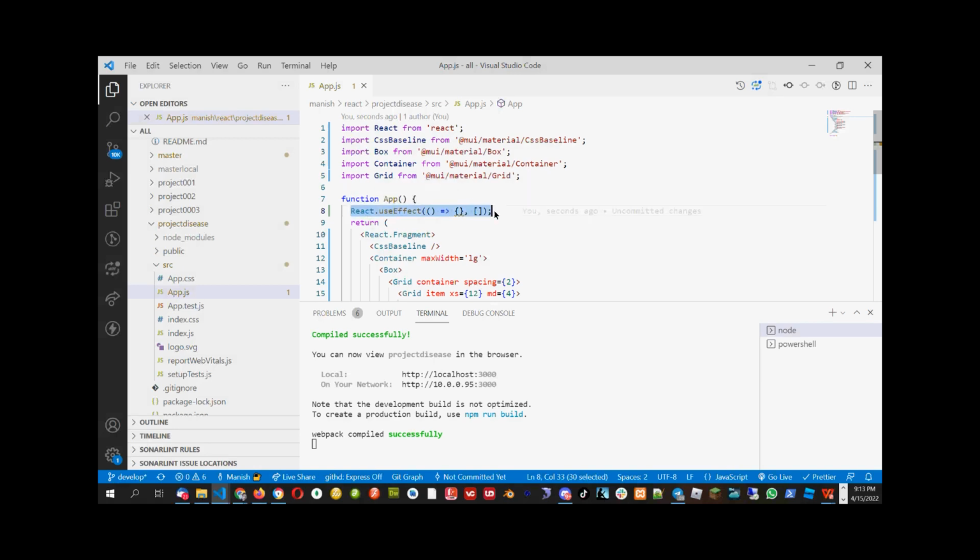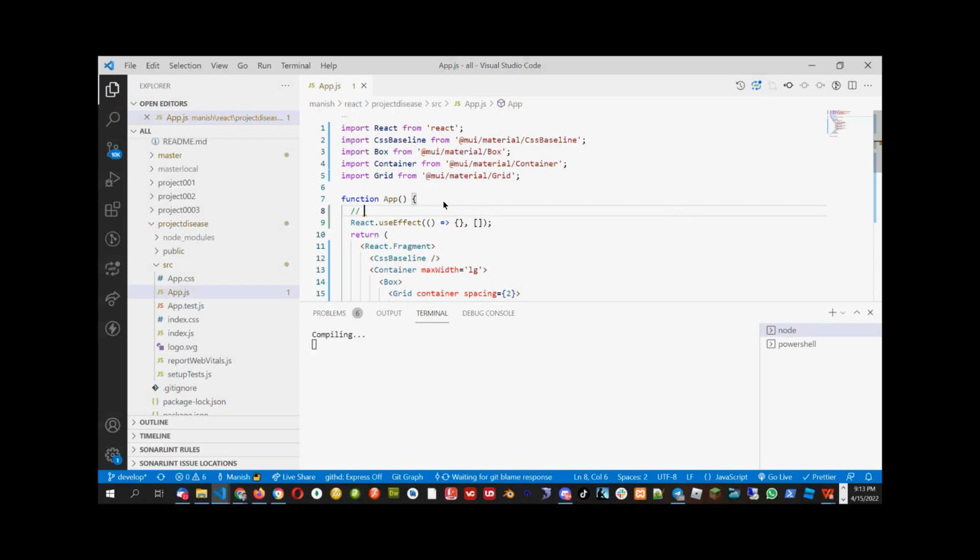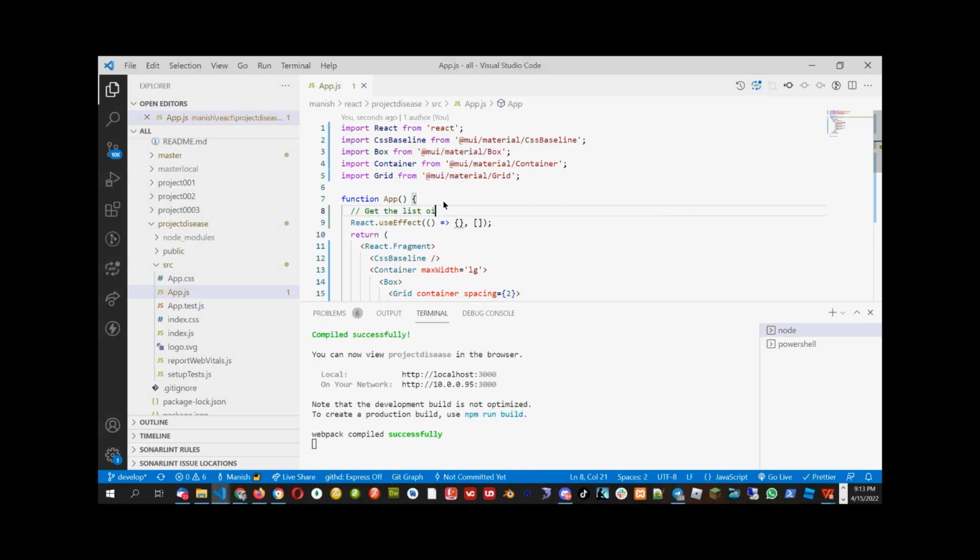So whenever the page loads, this useEffect will be called, and we will go to the server and get the list of diseases. So here I will make a comment, get the list of diseases on page load. So we have to write that code here.